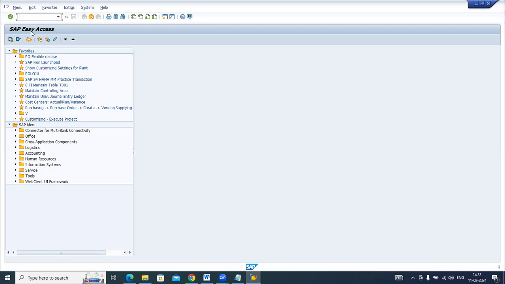So the SAP Easy Access screen will be used for creation of master data, transactional data, and also generating the reports. When I say master data, transactional data, and reports, SAP users or business users are going to use this SAP Easy Access to create master data.